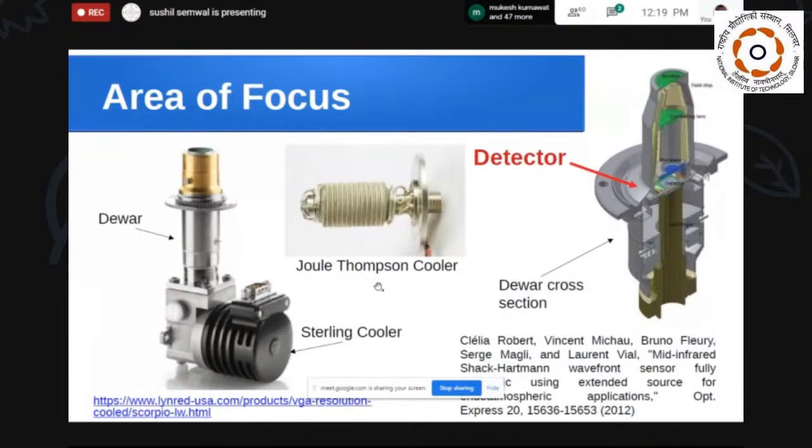And here is a cross section of a typical Dewar, which consists of a header on which the detector is placed. If we try to understand the various parts, it has an inner tube which is basically cooled with the help of either a Stirling cooler or a JT cooler depending on the application, and the area in between is in vacuum.